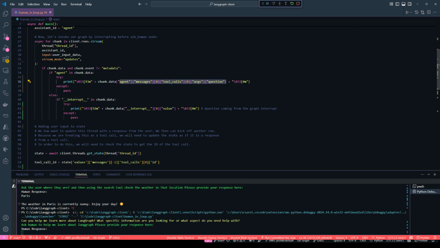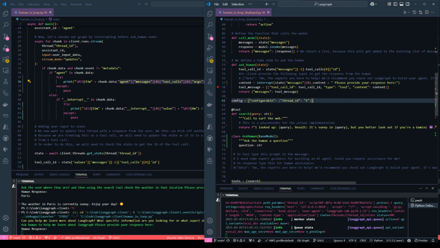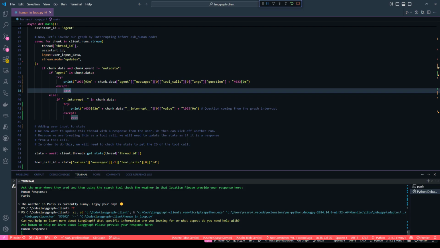We could have passed this string from our graph also, but I wanted to keep it very simple, so whatever message I send, it just interrupts with that message and appends, please provide your response here.